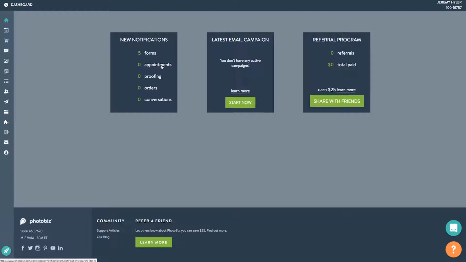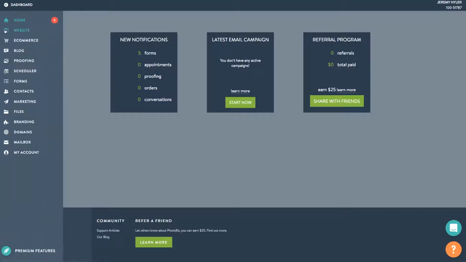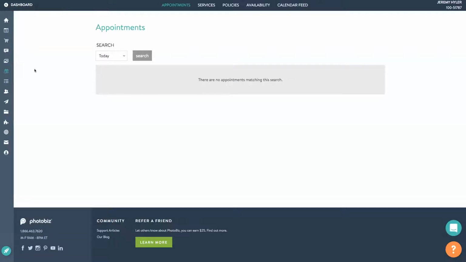I use the scheduler to book my appointments with dedicated accounts that I work with, special projects, etc. So I find building it from the inside out basically helps you to establish what's available from the front end for your clients and or customers to choose from. So what we're going to do is select the scheduler from over here on the right. And what I mean when I say that we're going to build it from the inside out is it's best to start with your availability.